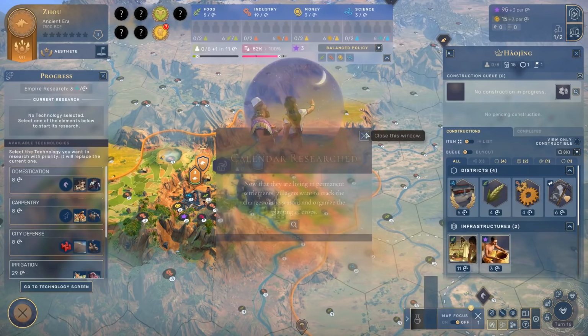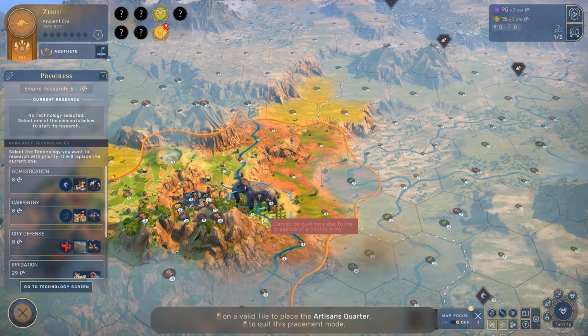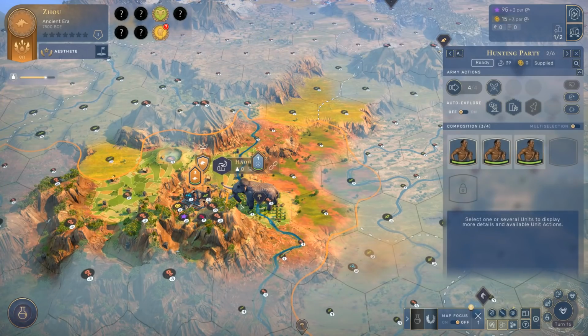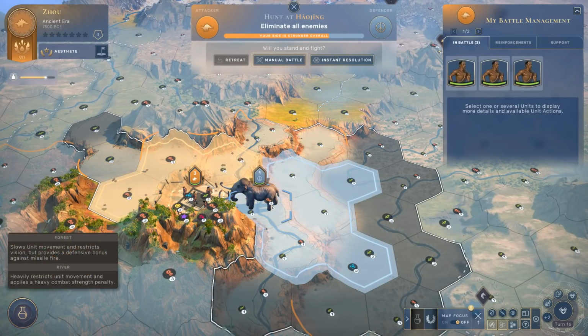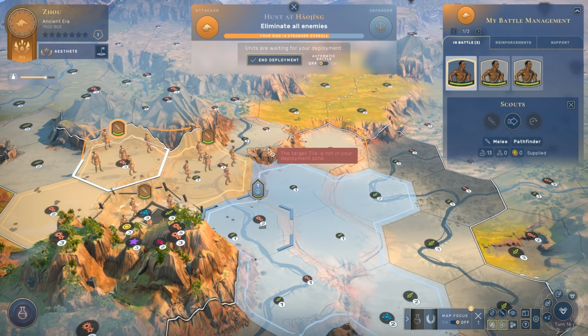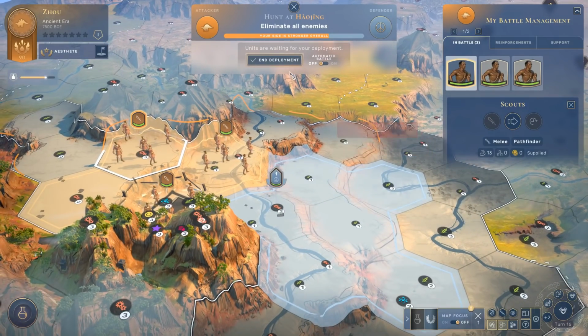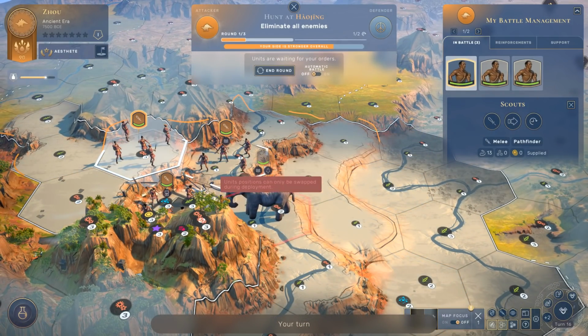Is that a thing we are extremely going to want to do? Right here. Cannot be built here due to the presence of a mammoth. Okay, well let's solve that problem, shall we? It's a good thing we did bring back the larger number of units. This is a little awkward. Whatever, we have the high ground, we'll figure it out.